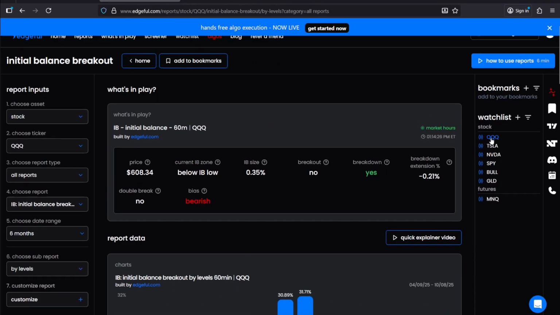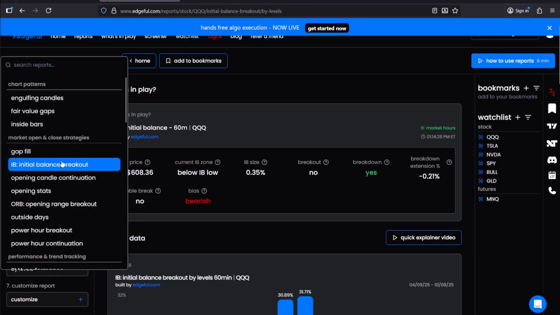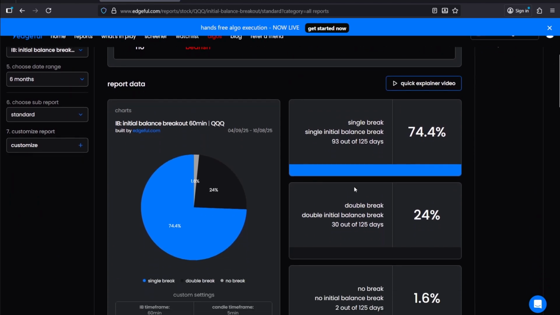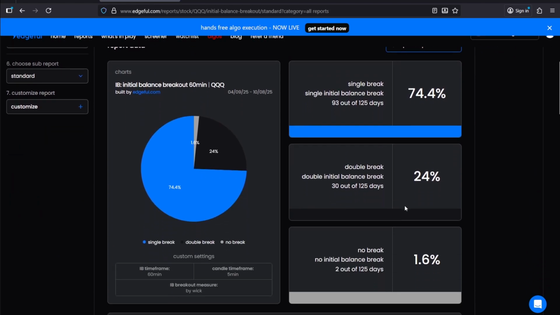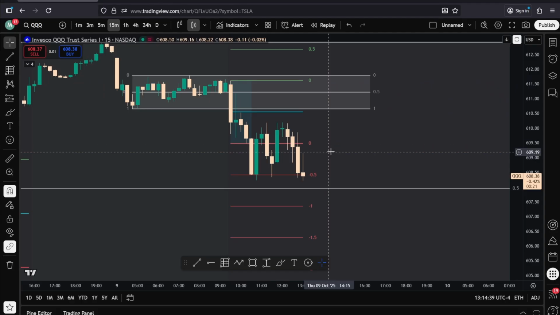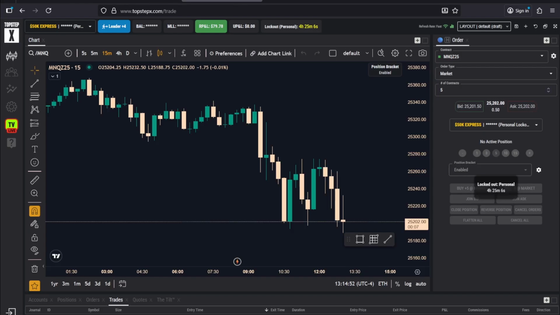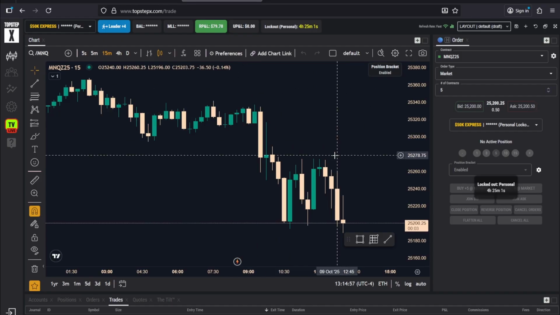If we just go to the QQQ initial balance report itself, the percent chance of us reversing and going back up is only 24%. Doesn't really make much sense if we're pursuing a 24% statistic to the upside or if we're pursuing a 30% chance to the downside. Doesn't add up. There's no reason for us to take a valid entry on that because they're pretty poor data points, to be honest. So I'm happy with my trade at 10:30. Yes, I only made $79 today. I did just take that max payout yesterday.